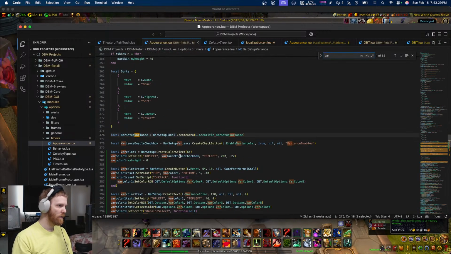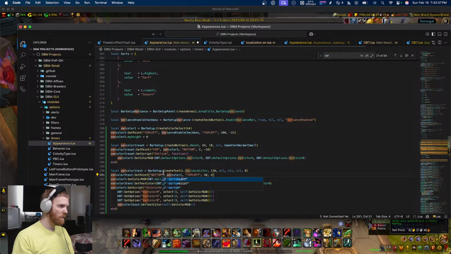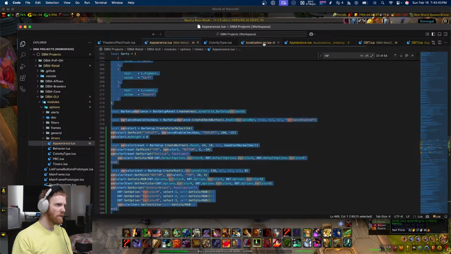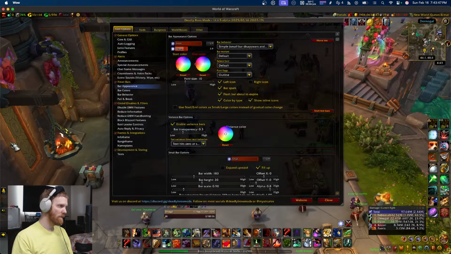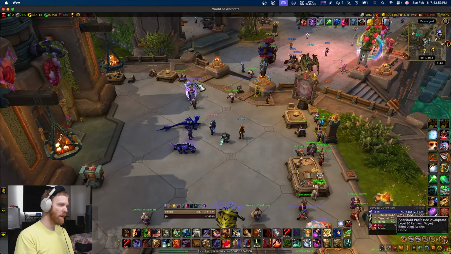Bar. Bottom. Top. 20. It's functional at least, but it's probably gonna look like crap.